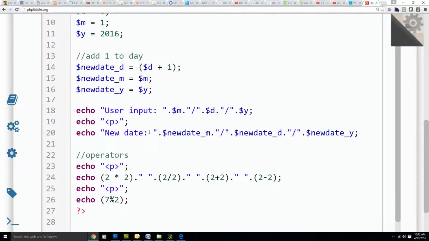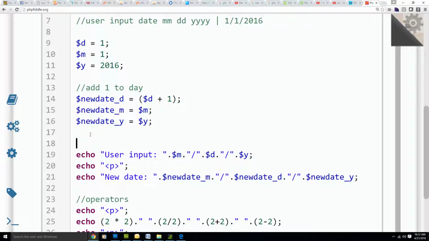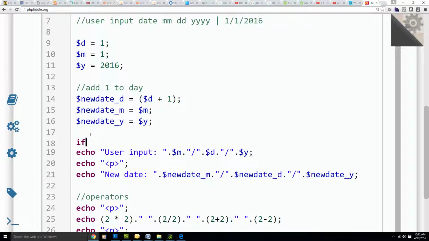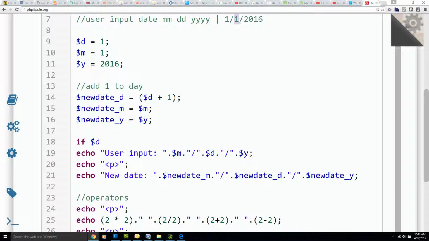I wonder if we could do that here. So let's do a sample month. Why not? So let's say if statements. So let's say we have a day of January 31st.